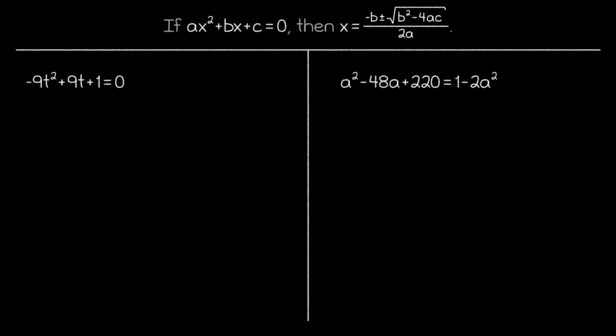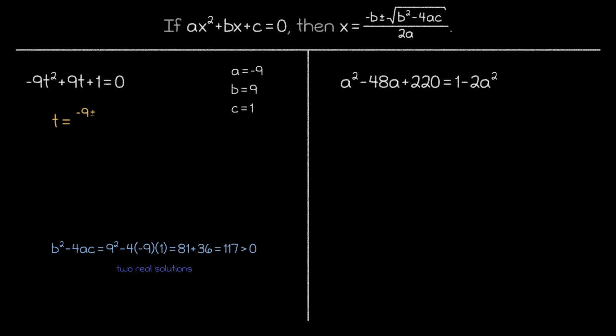In our first problem, we don't need to do any rearranging, so we can go ahead and identify our parameters straight away. Then, we'll calculate the discriminant, which ends up being 117. Since this is greater than 0, we know that we'll have two real solutions. From there, we'll go through the actual solution process, but note that we wrote our application of the quadratic formula a bit differently since we already knew the quantity that goes under the square root. Then, we end up with these solutions and can see that they are both indeed real numbers.